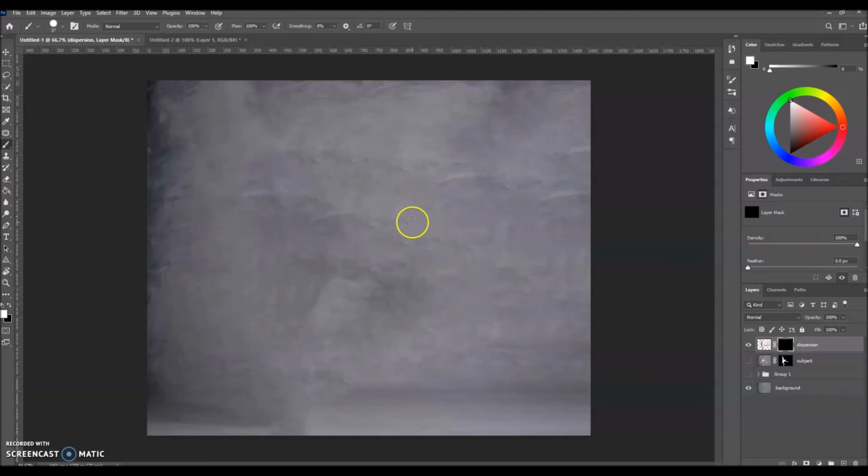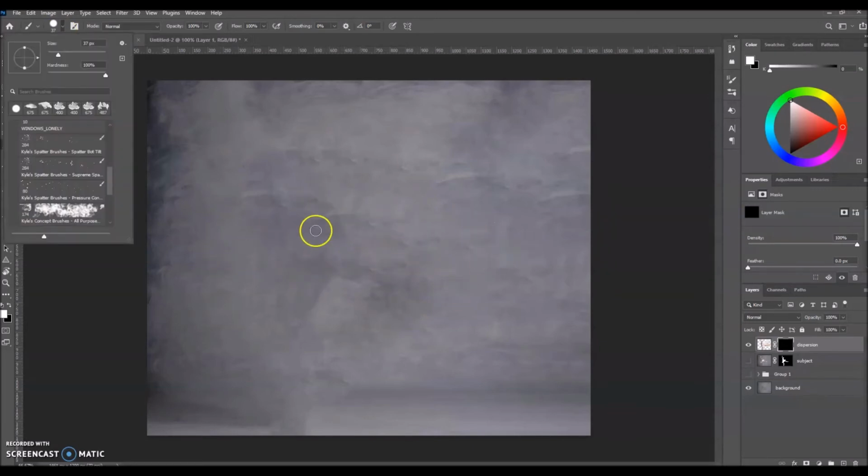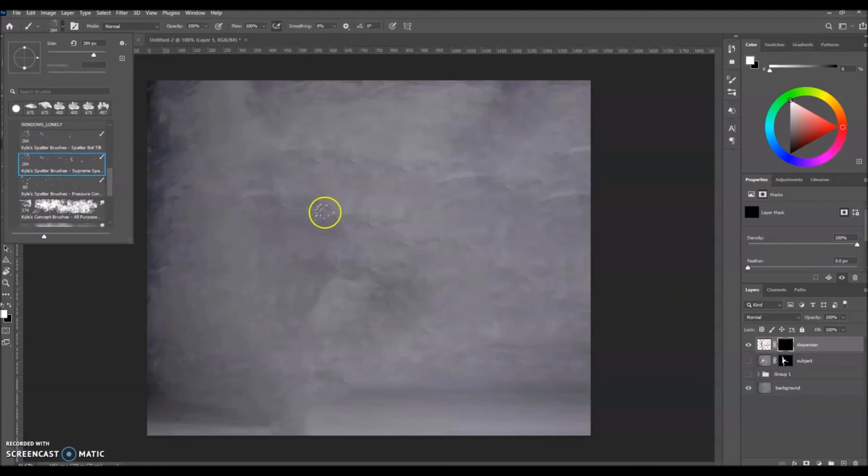So you may want to import some custom brushes for this, and I will include some videos on how to do that on the Spark page. We're going to use brushes that I'm pretty sure are default Photoshop brushes. So we're going to pick one of these because we're going to create sort of a nice scattered effect for our disintegration.